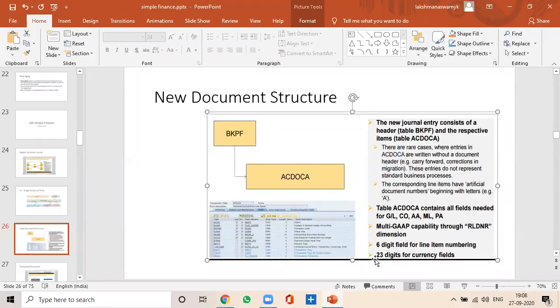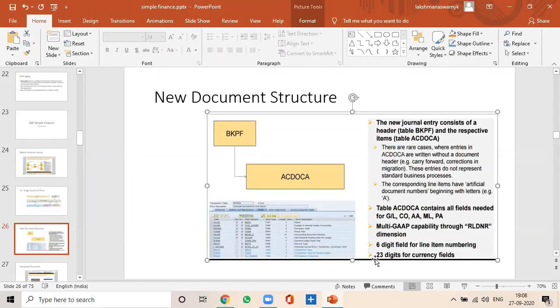Then, 23 digits for the currency field. In normal ECC, the amount field allows you to enter up to 13 digits, including decimal values. But now in SAP S/4HANA, the currency field, not the document header, represents the amount field in the line item.